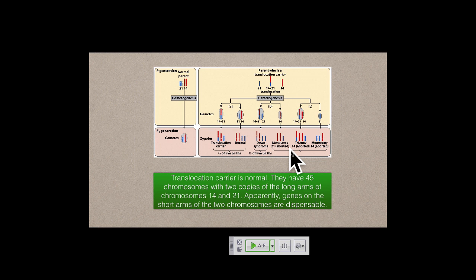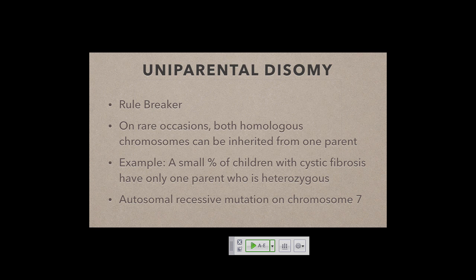All right. And continuing with the theme of this chapter, something else that doesn't make sense. Uniparental disomy. So let's say you have a couple who want to have a child, and one of the individuals had a sibling with, let's say, cystic fibrosis. So there's a concern that maybe that person's a carrier, and if their partner's a carrier, then there's a 25% chance the child will have the disease. They do a DNA analysis, and everything's fine.